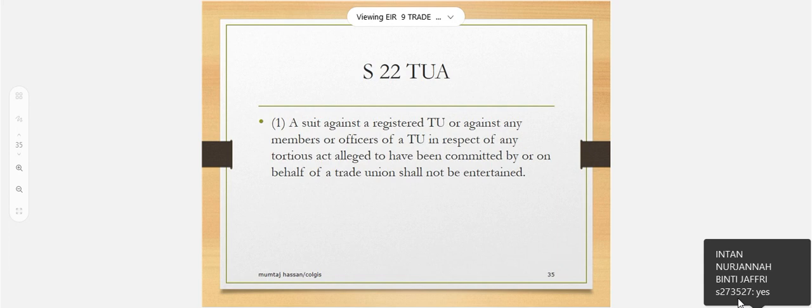Okay, let's say during a strike, that means mogok, okay? During the strike, Peter is a member of the trade union in his company. He brings some banners which have words saying that the company failed to pay wages, maybe overtime or maybe bonus. So can the company take action against Peter now?